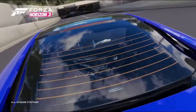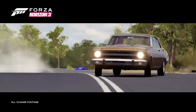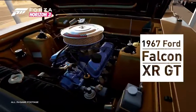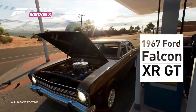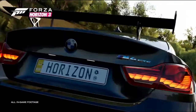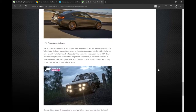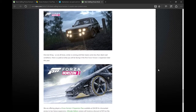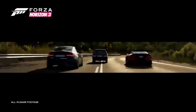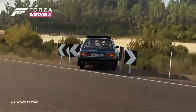And now, let's take a sharp turn — make that many sharp turns in some pretty sweet cars. Forza Horizon 3 fans, listen up: the Alpinestars Car Pack is available now, bringing seven new cars to the highest-rated Forza Horizon 3 racing world, including the 2016 Dodge Viper and the M4 GTS. Plus, if you look closely, you might just see where Forza Horizon 3 is headed — keep your eyes peeled for the expansion coming later this year. Check out more about this stellar title in the Windows Store.